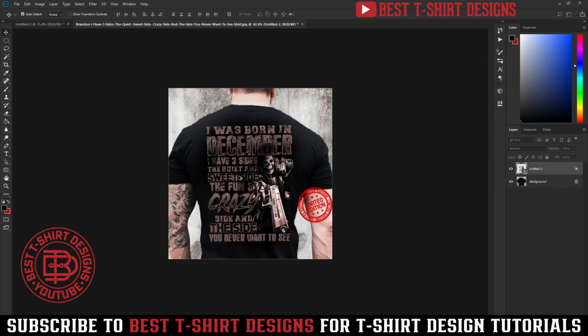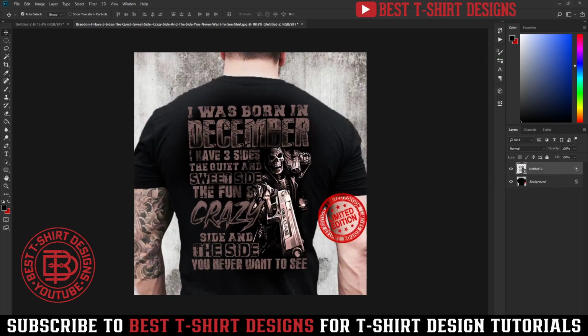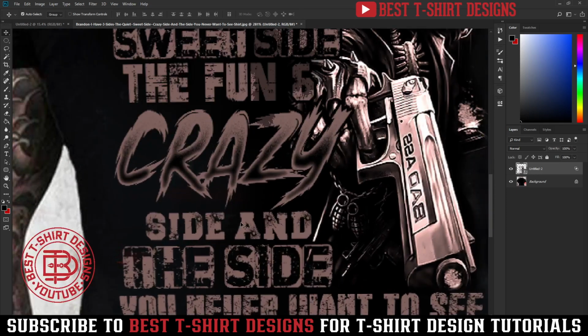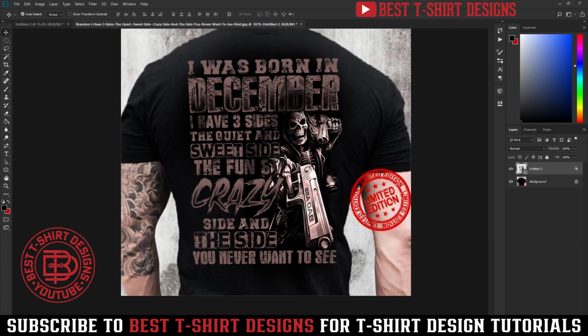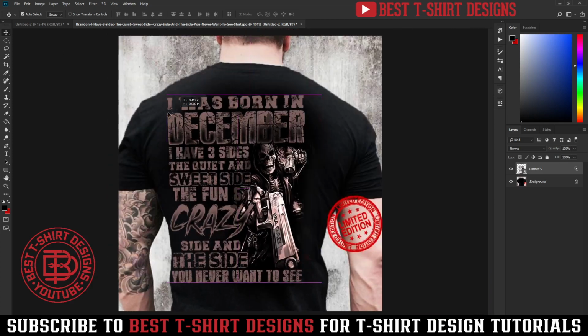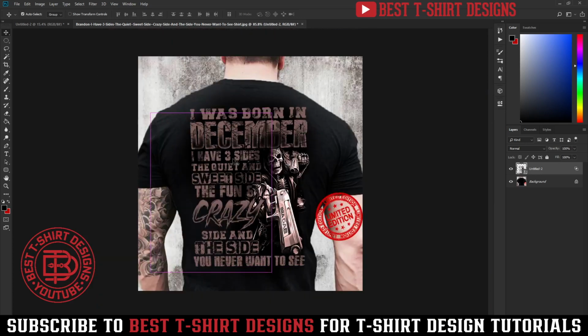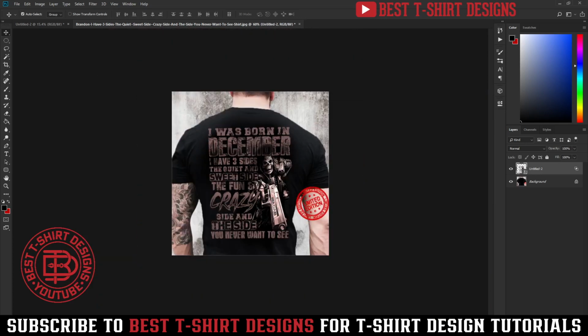Now this image is in a very low resolution, that's why it is not holding the quality, but you can see this is how it will give this kind of effect, that it is being placed on the t-shirt. That means if there is any curve in the design, if I bring this here, it is going to apply this curve to my design. So that's how you can replace your mockup to make this kind of images.